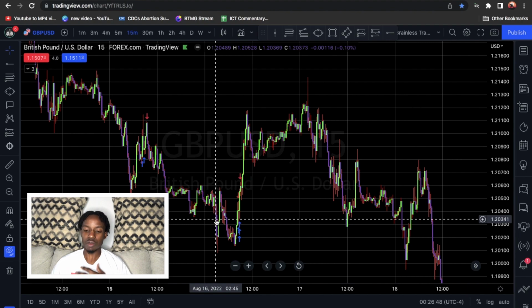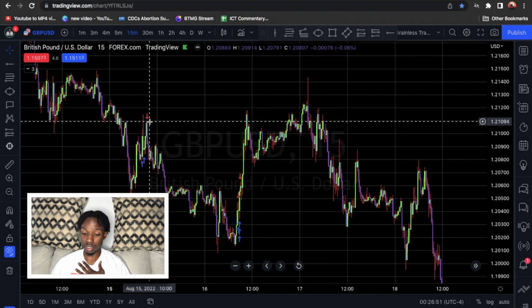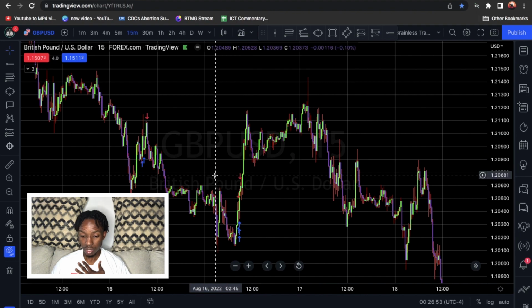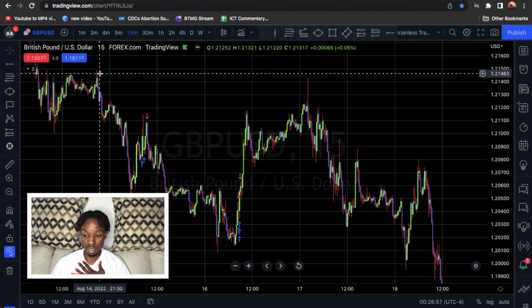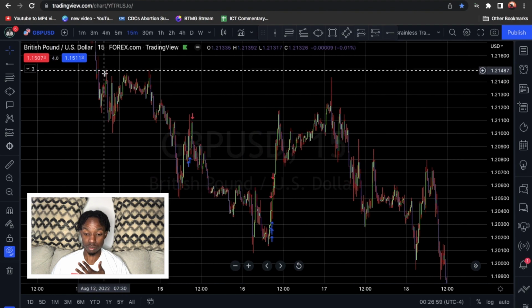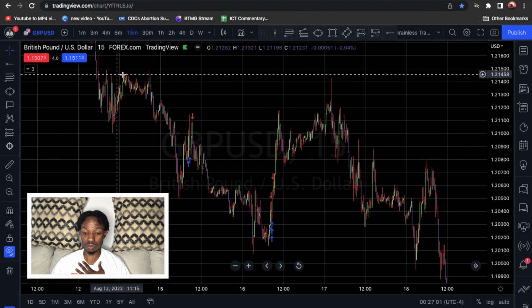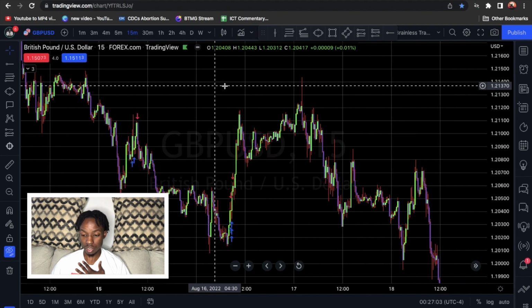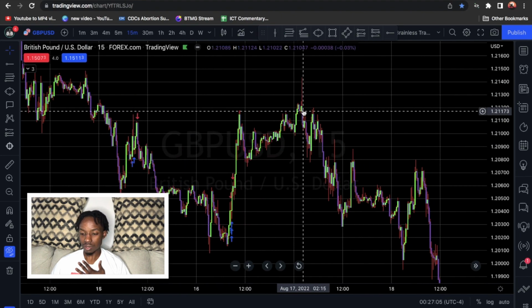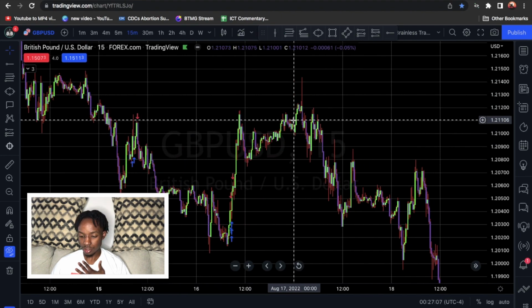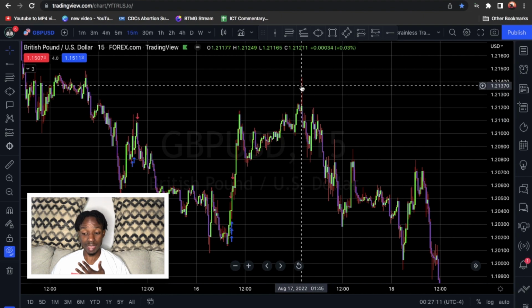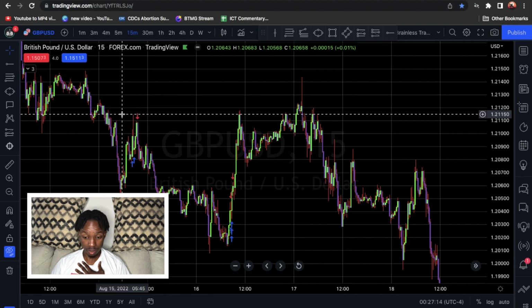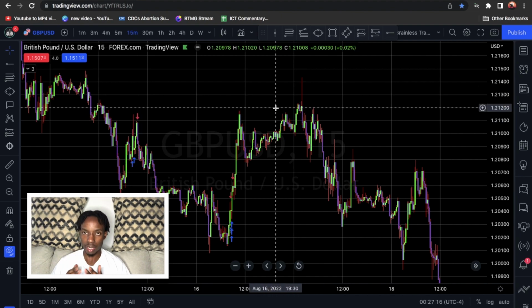All right, now we know that we have a liquidity run here. As price has traded up, it's breached buy side liquidity here, buy side liquidity here, and darn near buy side liquidity here. It would have been really nice if it got these relative equal highs right here, but it kind of equaled it. And so after this, say for instance it's August 17th, 2 a.m., you're not looking for buys here after it's breached buy side liquidity. We're automatically looking for sells.